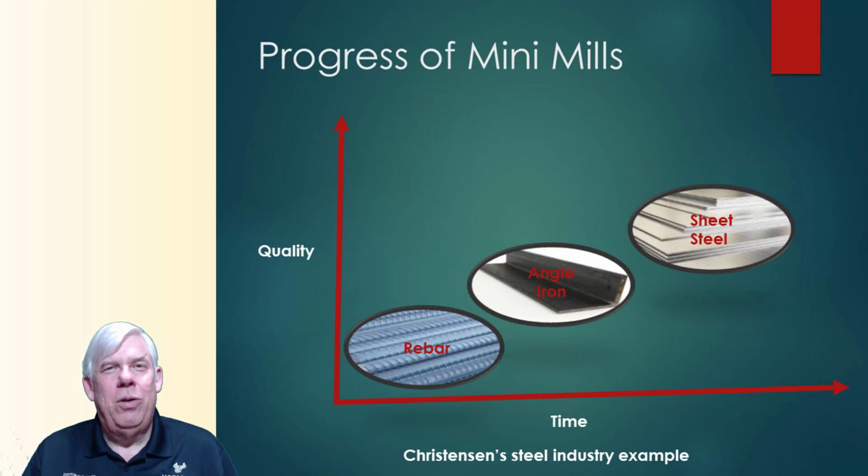The only place where these mills could compete was places that were very near large sources of iron ore and large sources of coal that could become coke that was used in that process. And there just weren't that many locations in the U.S. that fit the bill and had low labor costs. And so that part of the steel industry died in the U.S. and was replaced by these mini mills. Not a very high-tech technology, but one that succeeded in disrupting an industry that for many years was viewed as absolutely critical to the U.S.